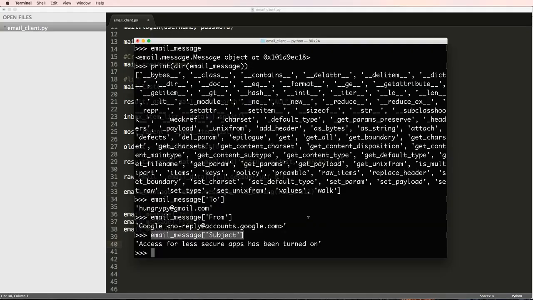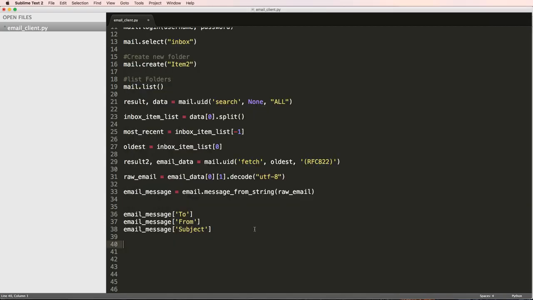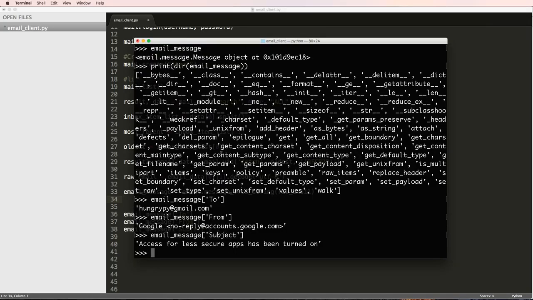Okay, so now that we've got this, we want to look at the content type. We want to get the main type of this content so we can know how to parse it. We'll know whether it's an email or just plain text by doing the content type, but also if we want to get the payload, that is the actual message.